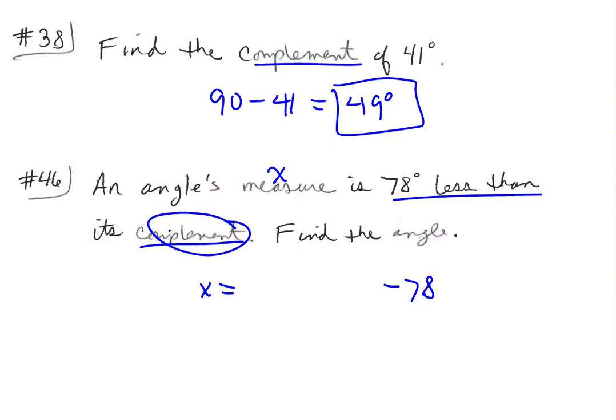So now we have to understand, from the previous example, how to find the complement of an angle whose measure is x. What we did previously was just subtract the angle from 90 to find the complement, so we can do the same thing here, except this time we have a variable. So we'll say x equals, and then 90 minus x would be the complement of x. That's subtracting it from 90.